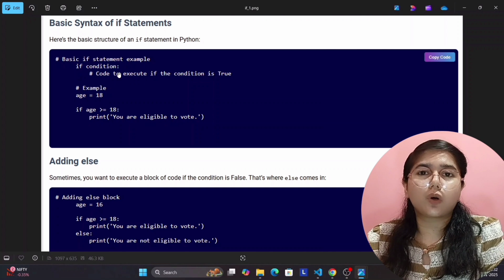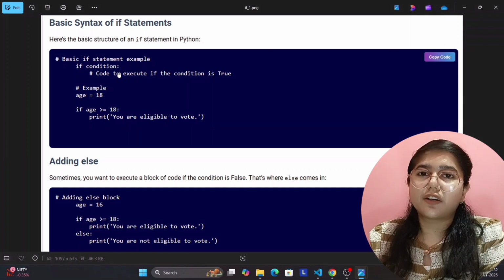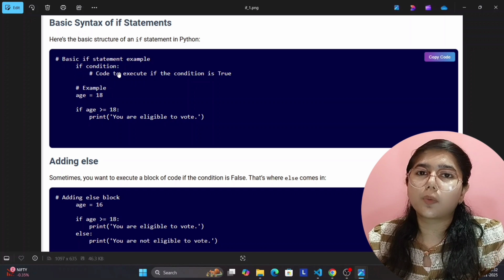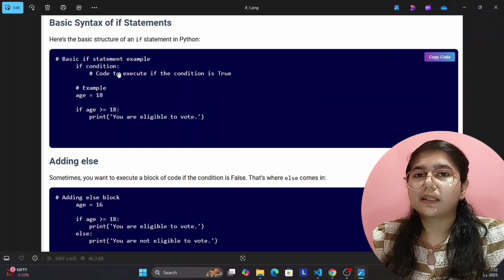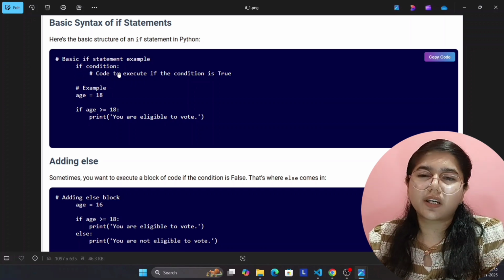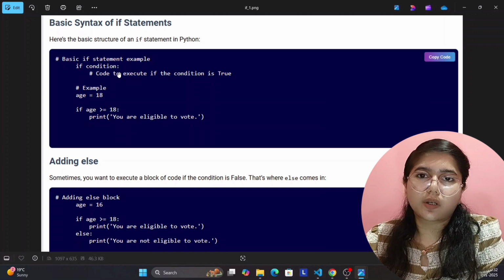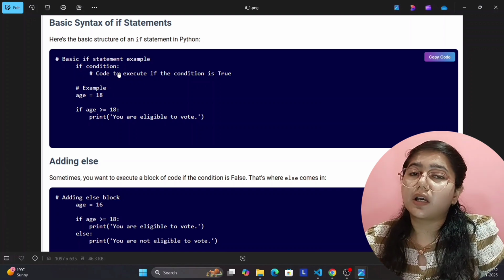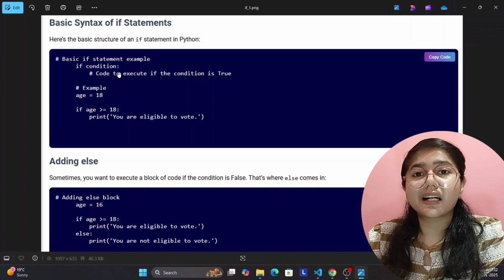If I give you a basic example, if you want to go outside and it's raining, what will your mom tell you? That if you want to go outside, carry an umbrella. Carry umbrella, then only you can go outside. So carry umbrella is the condition.